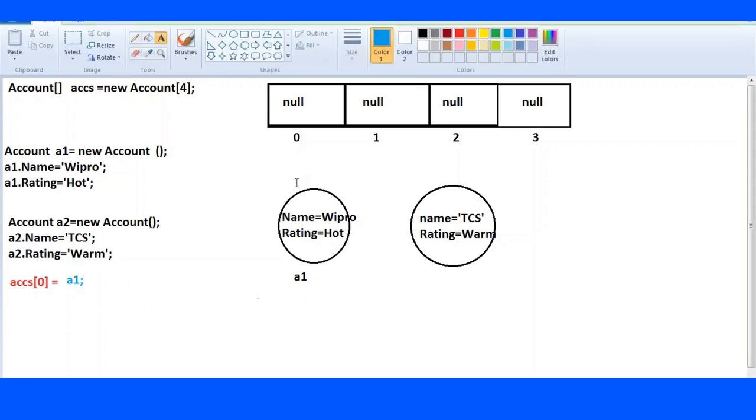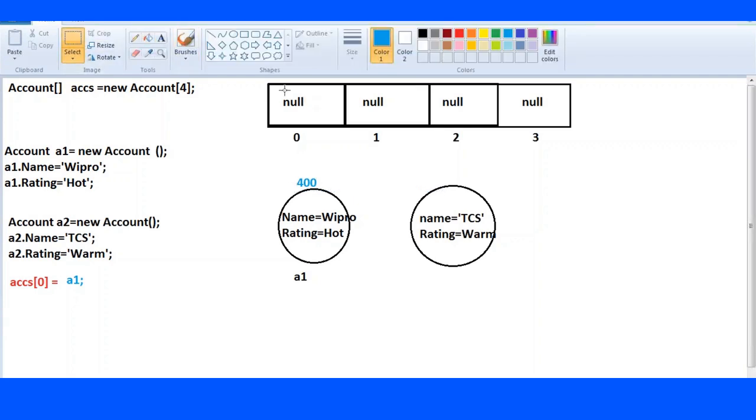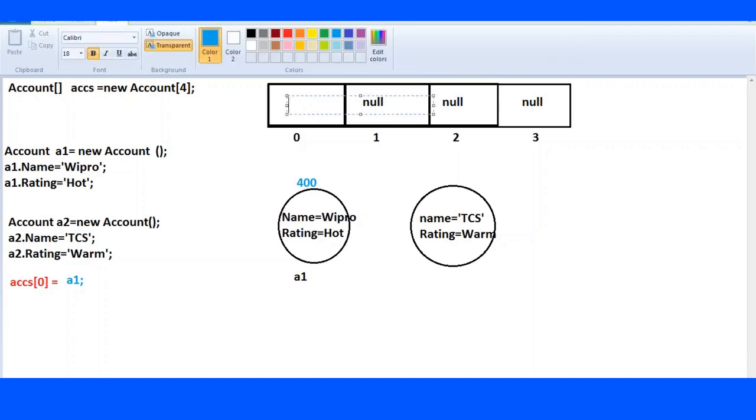For easy understanding, I will say this memory location is 400. So what is ACCS of 0 referring to? A1 is referring to the address 400, so ACCS of 0 is also referring to address 400. We are assuming it.